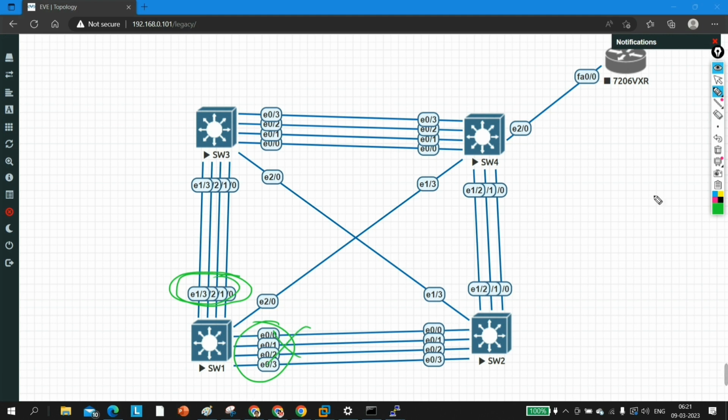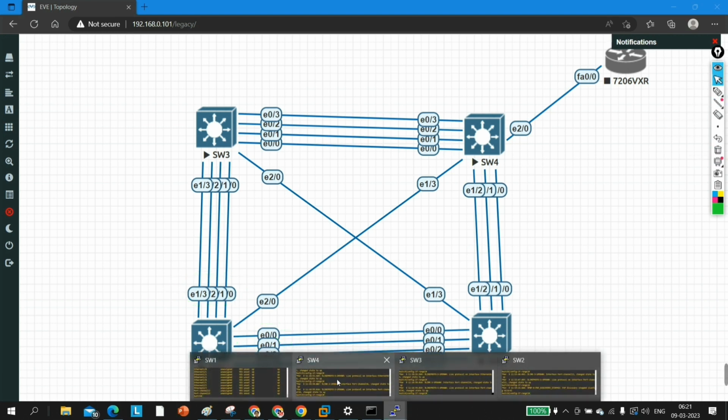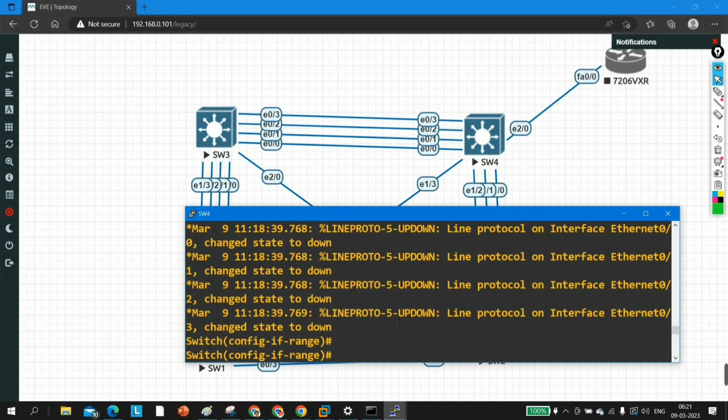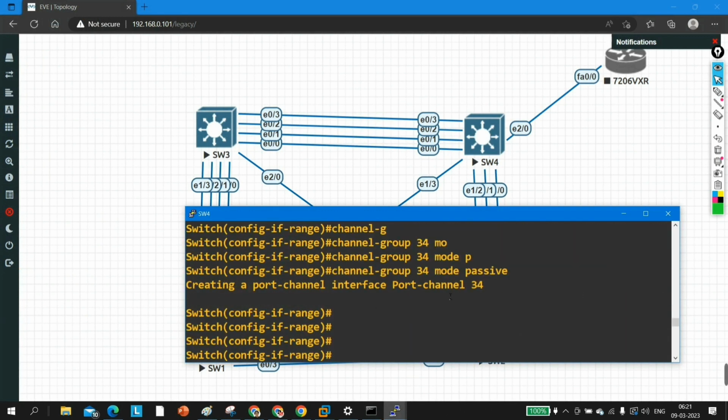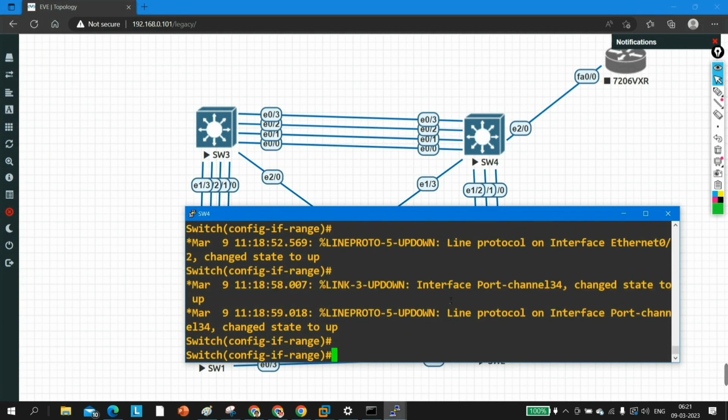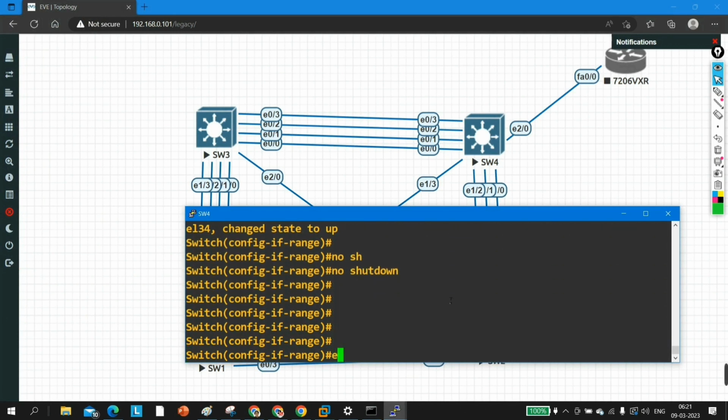Okay, the theory is okay. Now on switch number 4, 34 has been configured. I have run the no shut command here, and now I need interface range E1/0-2.